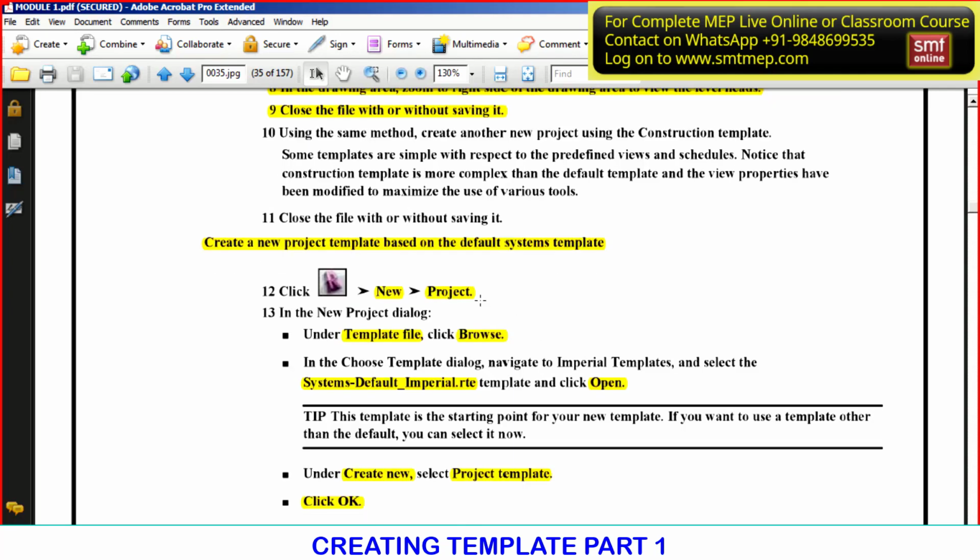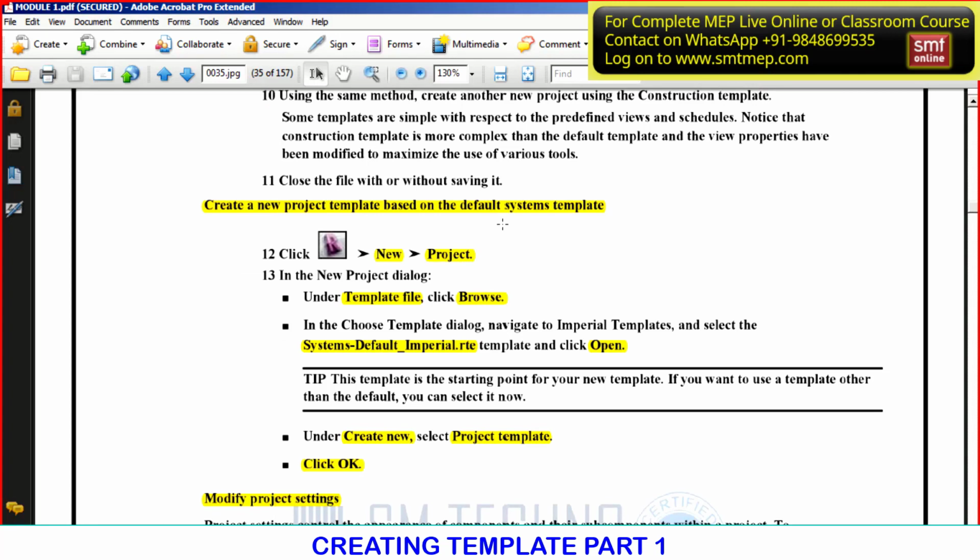Okay, so no doubt we'll learn this topic to understand how to create the template file, plus the purpose of this exercise is to learn how to access the settings, so that later we can access these settings at the time of the project. So focus on accessing settings plus how to create the template file.